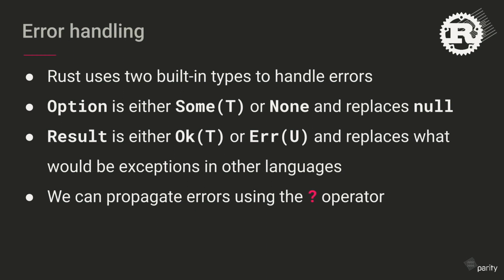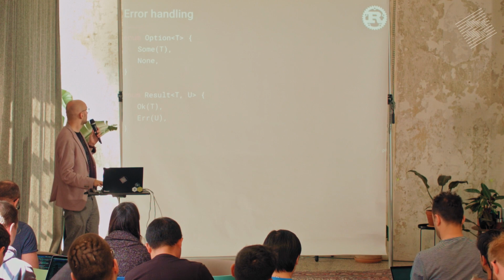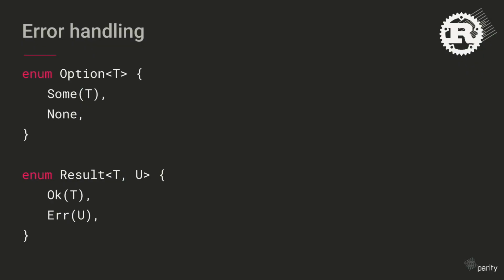Where we would use null, now you use an Option, and then Rust forces you to handle that. And there is the question mark operator, which is very useful, that we use to propagate errors. So if you were to write Option and Result, that's how you define them. Option is generic over T, where Some holds T and None is nothing. And then there's Result of T and some error U, which is Ok or Err, kind of straightforward.